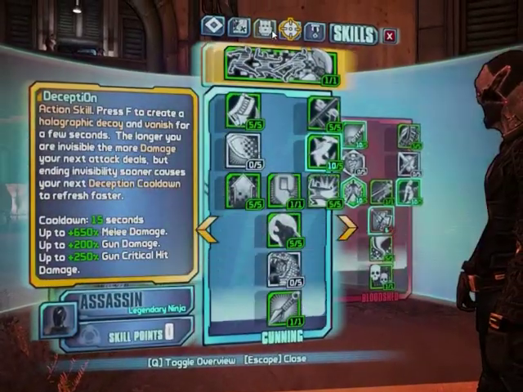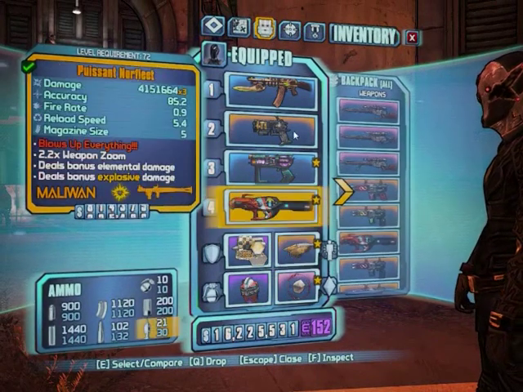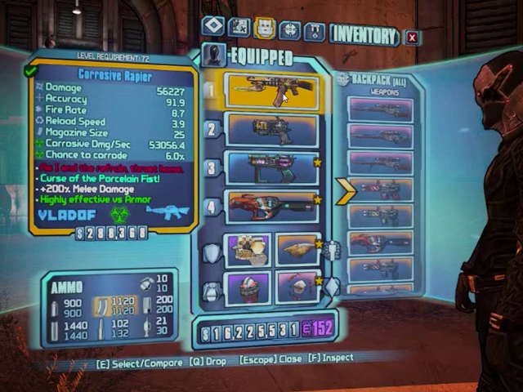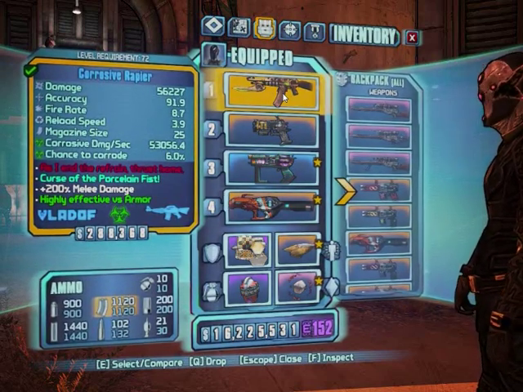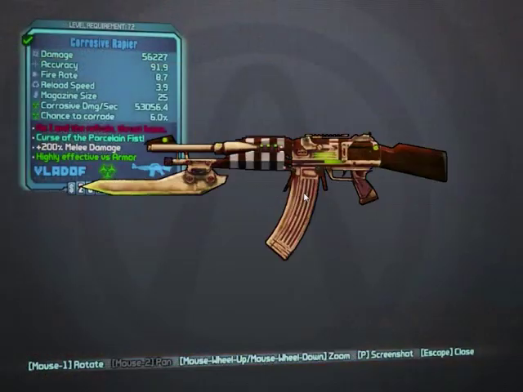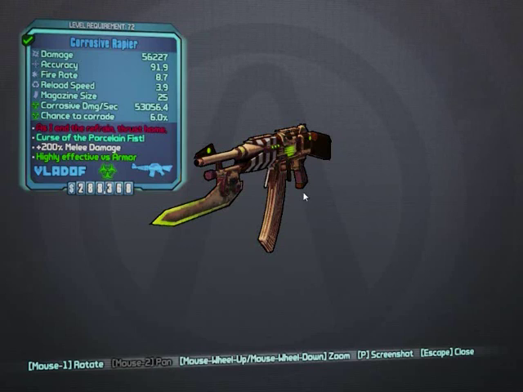Now for my gear, my weapons. I already mentioned the legendary ninja class mod. My main gun is going to be a rapier. Yes, you heard right, that's the real name of it. The rapier is a unique assault rifle by Vladov that you get from Captain Scarlet's DLC, Captain Scarlet and her Pirate's Booty.